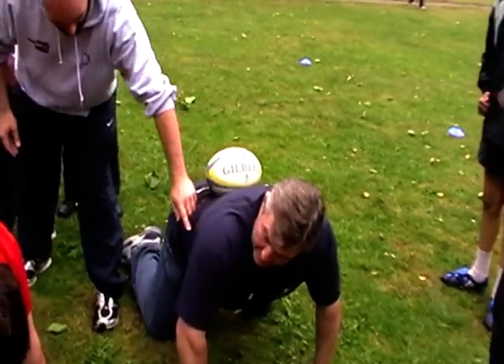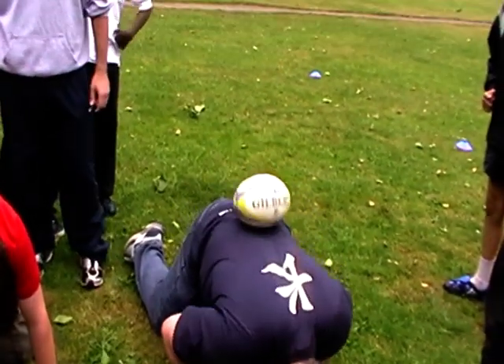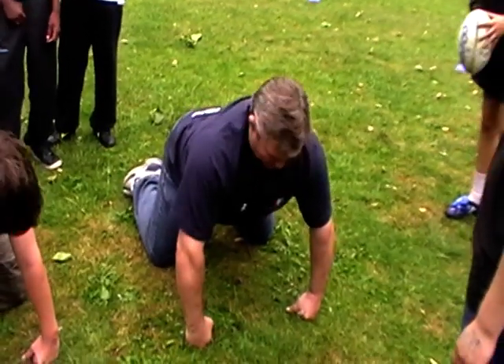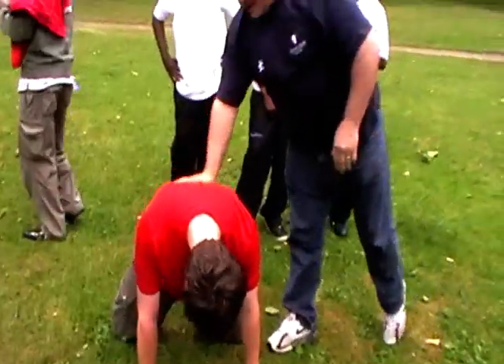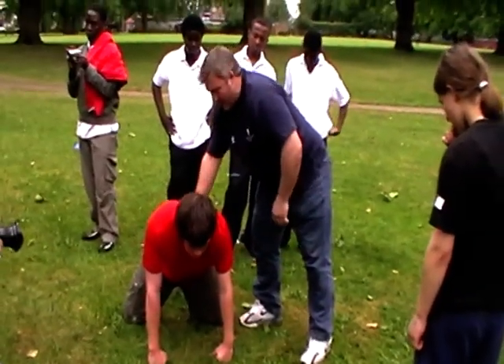Chin up, flat back, and it means all the power in his legs can just go straight. So if I have a back like that, it's no good — it just goes straight into the ground. You've got to keep a straight back like this, nice and straight, like a table top. That's what it should be. Nice and dipped in there, that's it. Head up, chin up — and that's a lot stronger there.